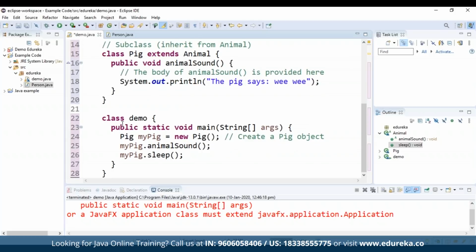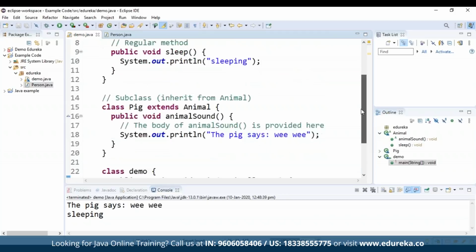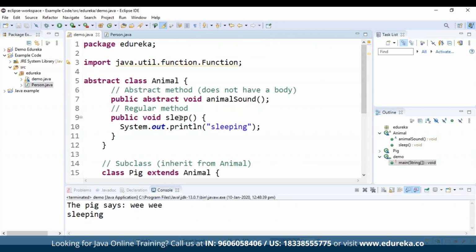Now in the final class, which is the main class, so we are declaring the main class, which is our demo, and here we are creating a new object, that is the pig object. So here I have taken the class pig and created another object for it. And like the previous one, I have the animal sound function, and now I have added another function, which is the sleep function. So now let's run this code. So you can see that first we have the sound of the pig, and then we have passed another function here, which is the sleep function that we have taken from our abstract class.